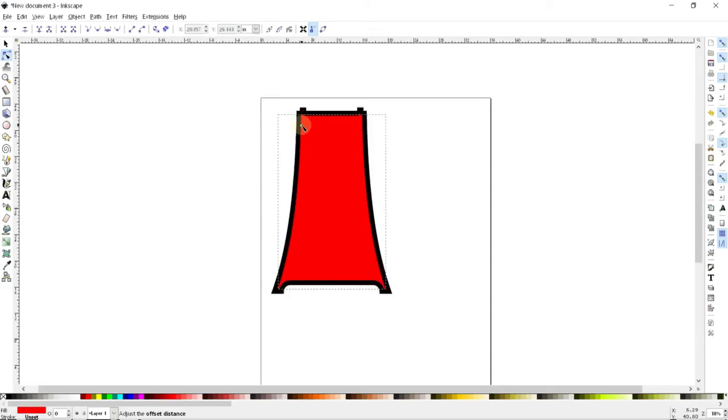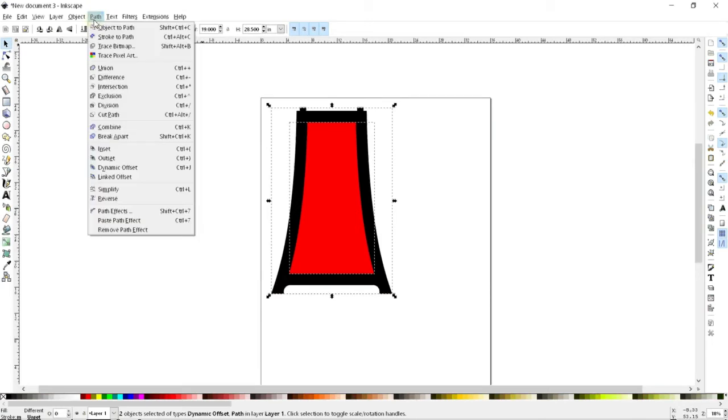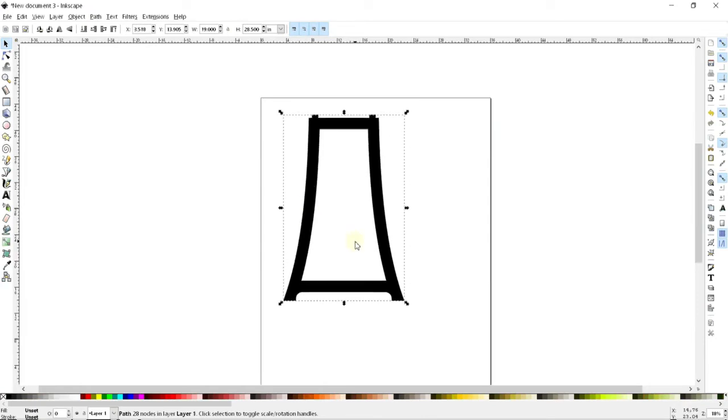So I can either go big or I can go small. And so here I'm just going to go ahead and again eyeball what looks to be good to me. And I think that looks really nice. And so all I have to do is again select my two shapes and go ahead and do Difference, and now I have what I think is going to be my real ultimate final shape.